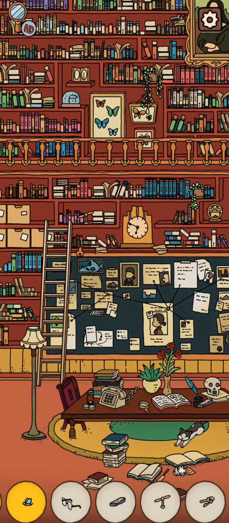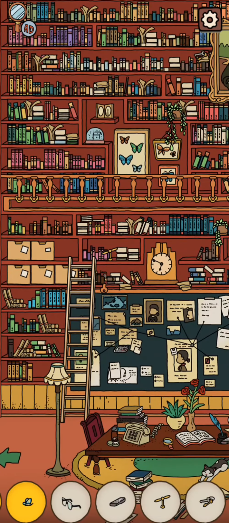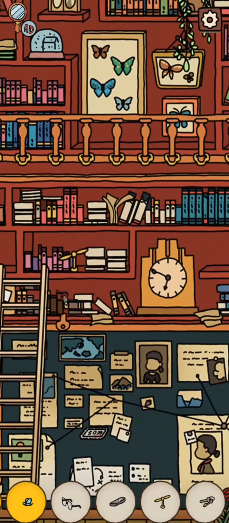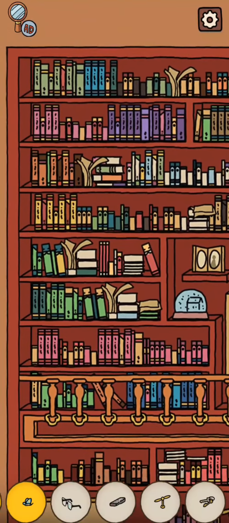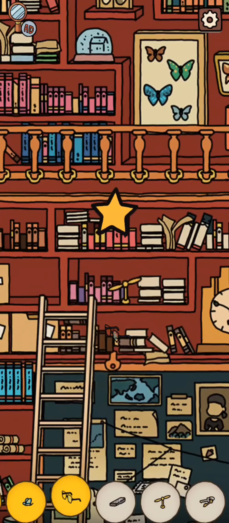So really, those cartoony graphics are really awesome. They are so cute, so lovely. Okay, so the glasses. Okay, so the glasses, okay, it's here. They are here.